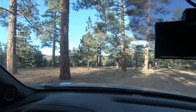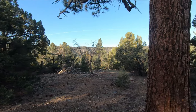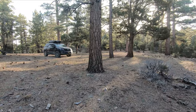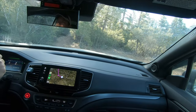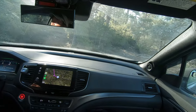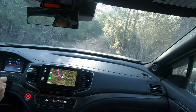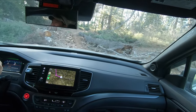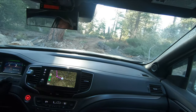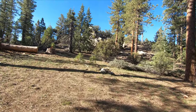Hey, this is a dope spot. So you can't quite see the lake from here, but it's a nice spot. Guess you could camp right here for one person or so. One or two cars could fit right there. Now this is getting really narrow. I'm already pinstriped, so could I really get more pinstriped? So you'll see here, it gets a little chunky. No worries, nothing this car can't handle. Yeah, this ground's not leveled. But if you climb up there, you might be able to see the lake.